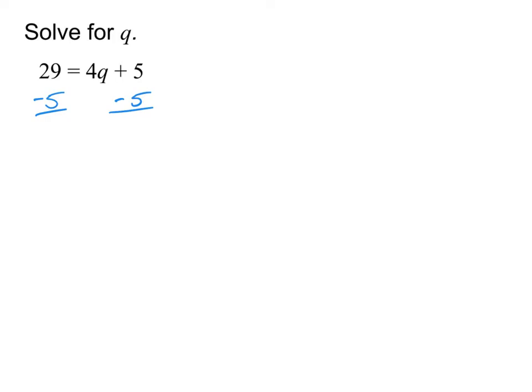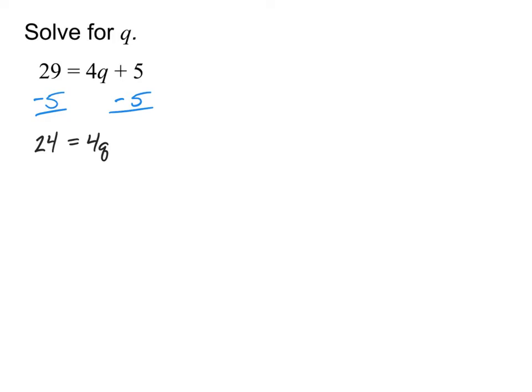All right, so if I subtract the 5 from both sides, 29 minus 5 is going to give me 24. And then the 4q is unaffected. And then the 5 minus 5 is 0. So technically we'd have to write plus 0 out there, but of course 4q plus 0 is just 4q. So we don't need to actually write that in there because it went away. But I do want you thinking about, does it actually go away each time? Otherwise you can just get on autopilot and you do something even though it's not right. Whereas if you thought about, did it work, you'd catch it.